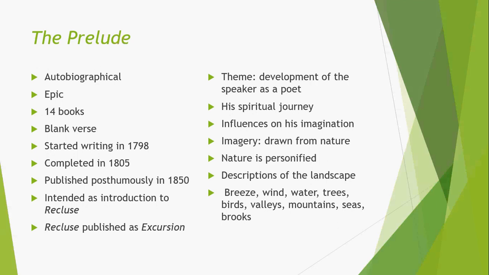The main theme of the Prelude is the development of the speaker as a poet, as the subtitle clearly states, the growth of a poet's mind. This poem traces his spiritual journey. It tells us about the different influences that played on his imagination in the different stages of his life. Because Wordsworth was a romantic poet, there is a deep influence of nature. A lot of imagery is drawn from nature. You have breeze, wind, water, trees, etc. Nature is personified, treated as a living, animate being. And we have lengthy descriptions of the landscape in the Prelude.